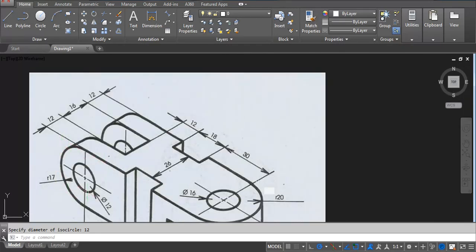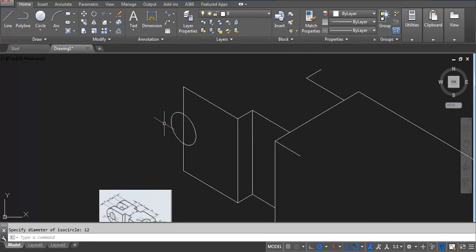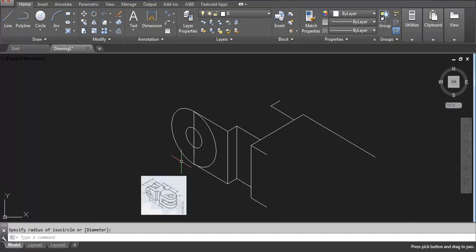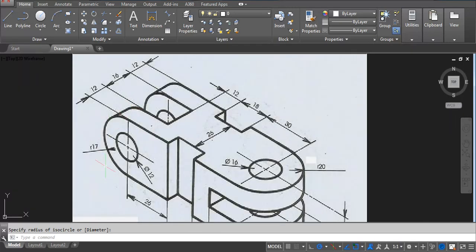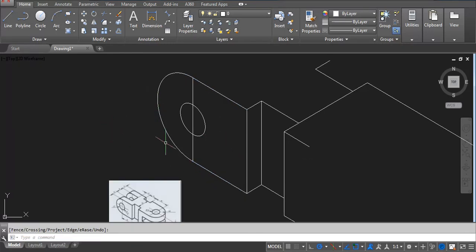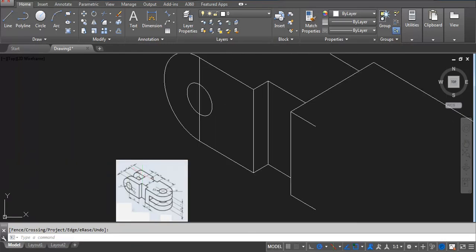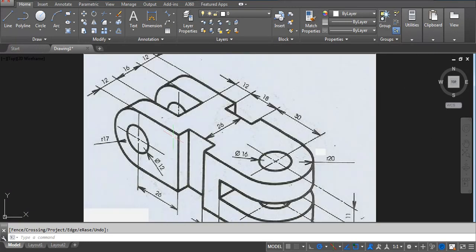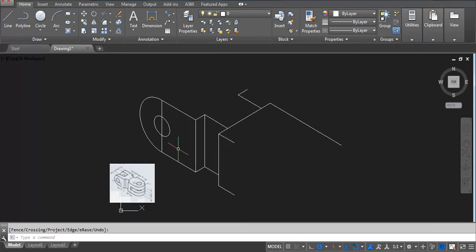Again we need one circle. So what we have to do, again take a ellipse command. EL, enter, click on isocircle, center point, drag your mouse and then click here. So we have to trim this line. You can see here half circle है. TR, select this line and then this line, again enter and then select this circle, half circle. This part is done, you can see here, and this one. ठीक है.